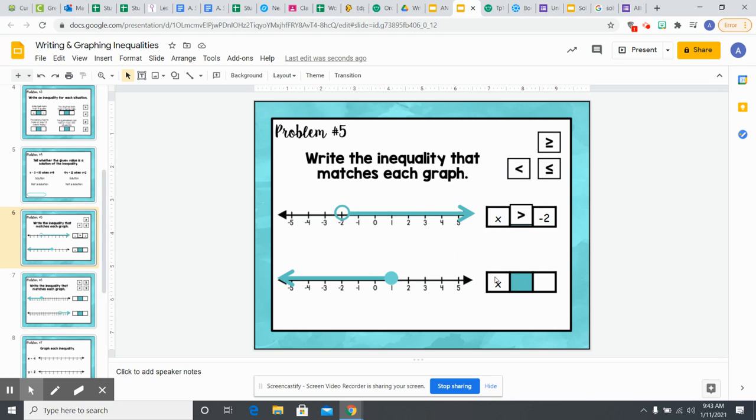Now down here, my closed circle is on the 1. So put 1 there. Now it's going towards the left. Remember, I have a closed circle, so it's going to be one of these two because they have the lines underneath. It's the or equal to. So x, since it's going left, all these numbers are less than 1. So x is less than or equal to, because it's a closed circle, 1. And see how my tail end is pointing towards that way? It's a little trick I use to help me remember on graphing.